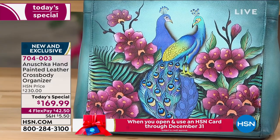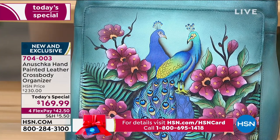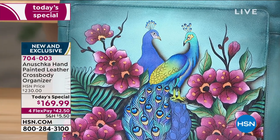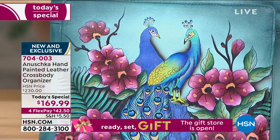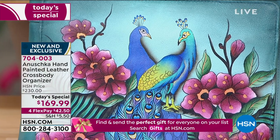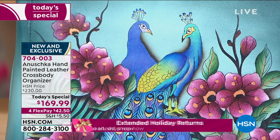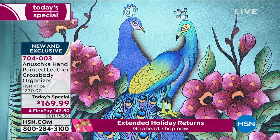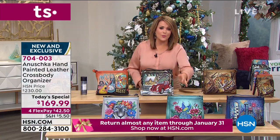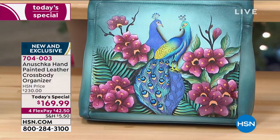There are only a thousand in the Peacock Love. I think our HSN customer takes it for granted that there will be thousands of things available, and thinks they'll just order it in the morning. When it comes to Anushka, every single bag takes anywhere from 45 to 60 days — two months to make a bag — depending on how ornate and intricate the design is. We cannot make 50,000 or 60,000. It just doesn't happen. This is art. So if you want the Peacock Love, there are about a thousand left for the day.